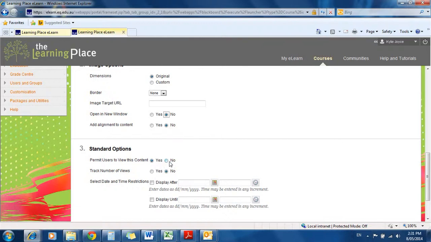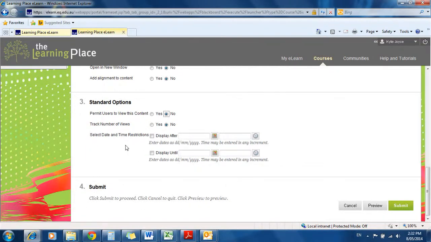If you're actually getting ready for something in a few days' time or next week and you don't want it to actually be viewed just yet, you can click no. And then you could also have it set to when it will become available, so you don't have to go back in and remember to make it available. So that is an option there at the moment. I'm just going to leave it as yes, and also I'll click off display after.